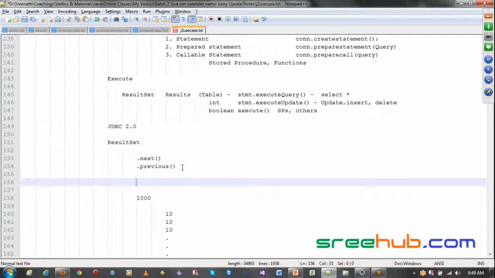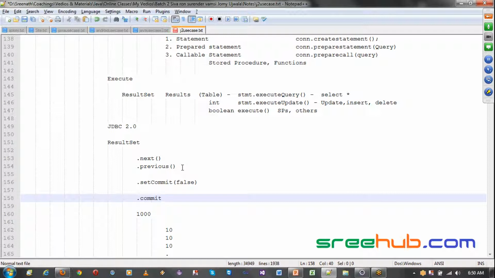But if you want to restrict that, you have something called setAutoCommit. It is the option where you give a boolean value. If you set true, it will make auto commit true, and if you set it false, auto commit will be off, and whenever you update or delete some row, you have to make use of commit explicitly. That's what it is.